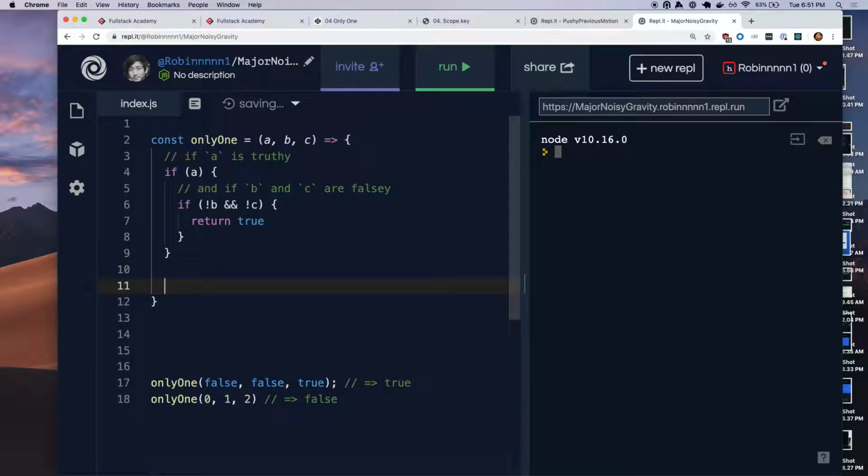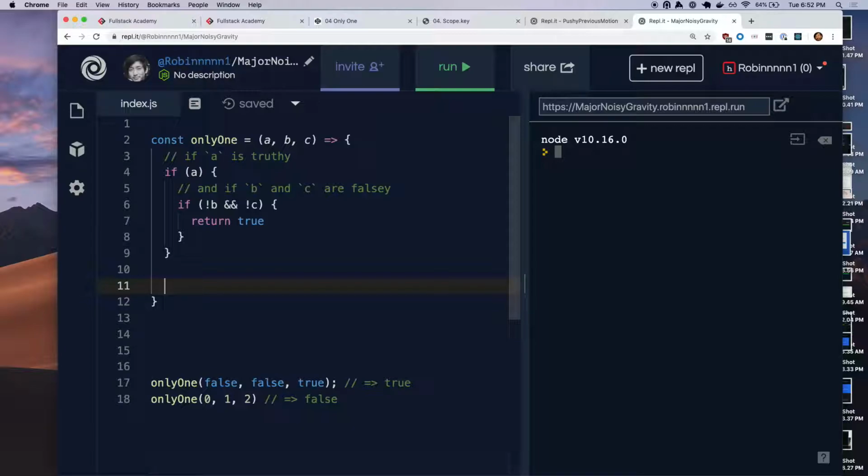I'm going to solve this problem in a variety of ways. This is just the first way. So let's walk through this. If A is truthy, then we get to go in here. But just because we go into this if statement doesn't mean we immediately return true. If A is true, we get to go in here, but we also have the secondary check. Imagine this is the first level, and this is level 2. Let's check if we can pass this level.